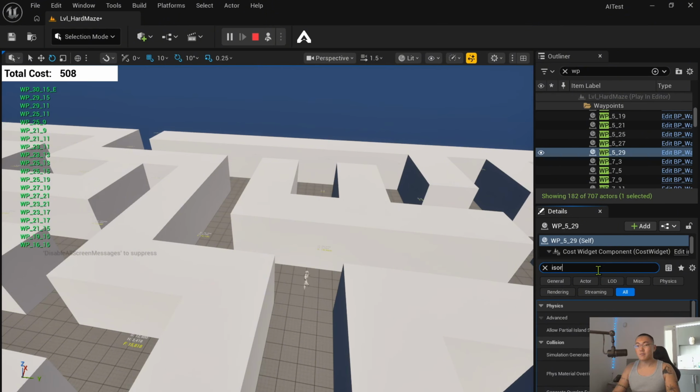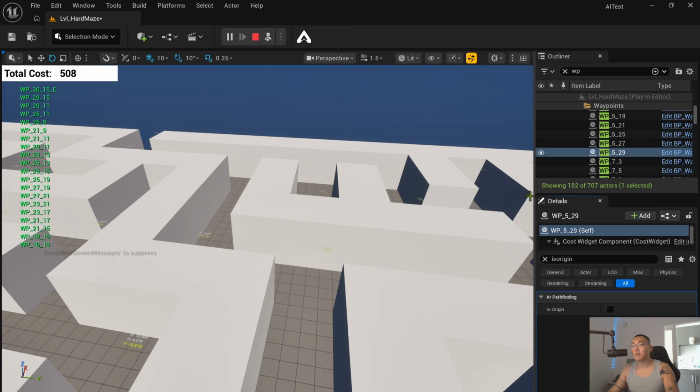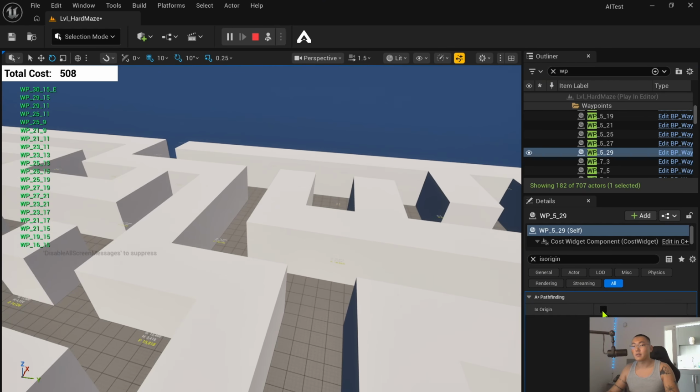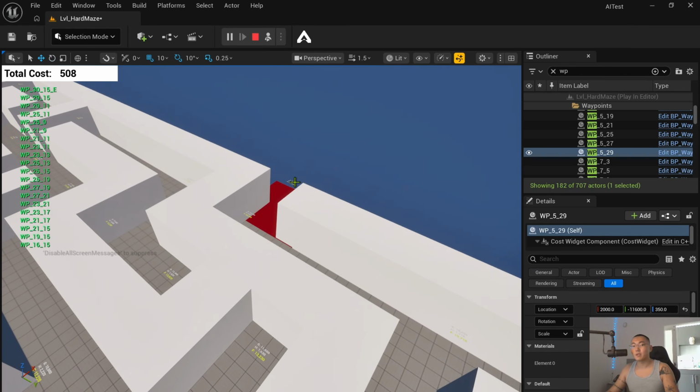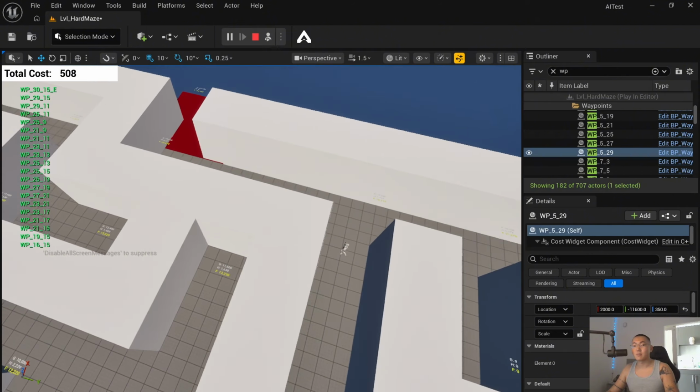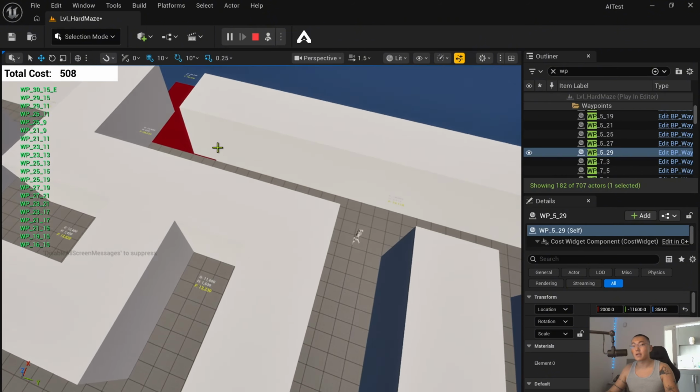So the first thing I did is I defined origin and goal as two booleans set on the specific waypoint actors in the level.